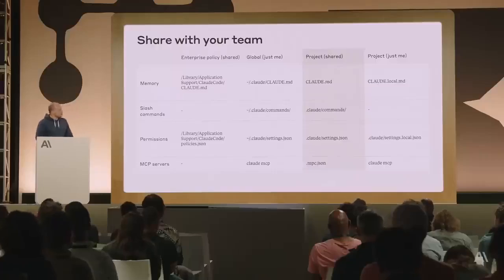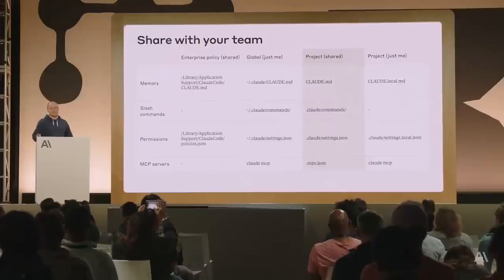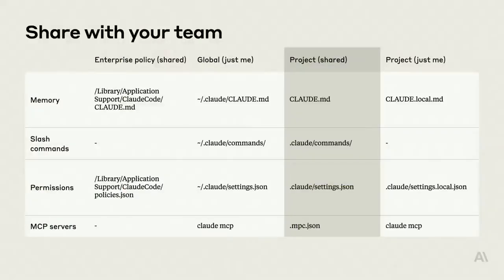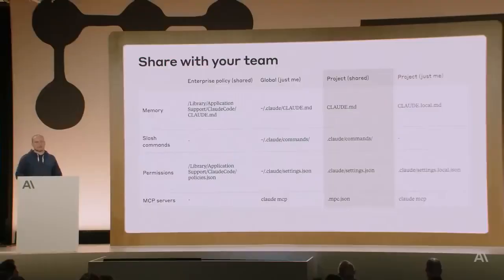If you're not sure which of these to use, this is kind of an insane matrix because we support a lot of stuff, and engineer workflows are very flexible and every company is different, so we want to support everything. If you're not sure how to get started, I would recommend starting with shared project context. You write this once and then you share it with everyone on the team and you get this network effect where someone does a little bit of work and everyone on the team benefits.